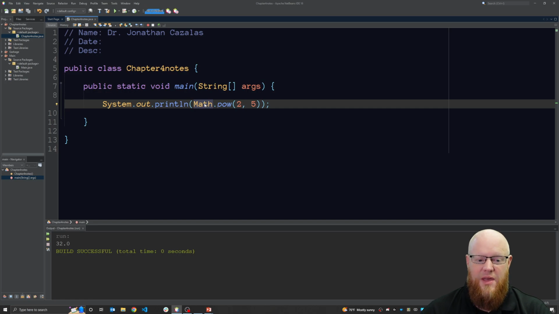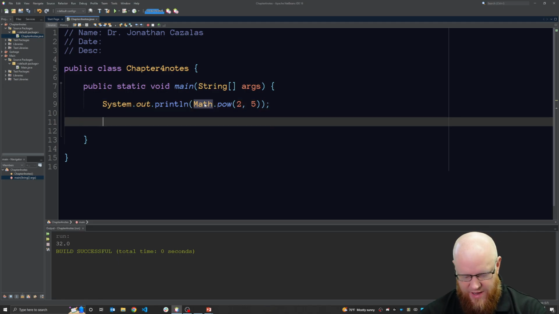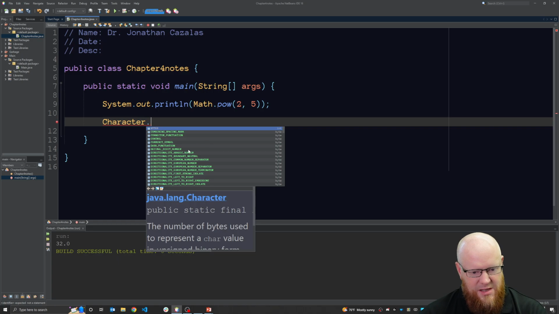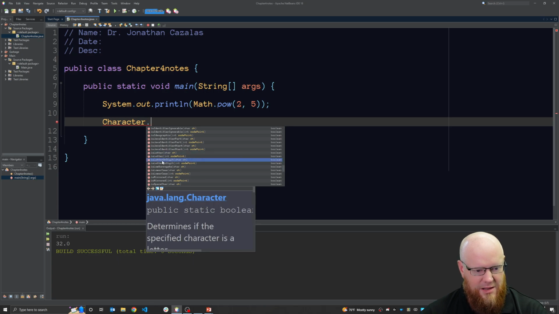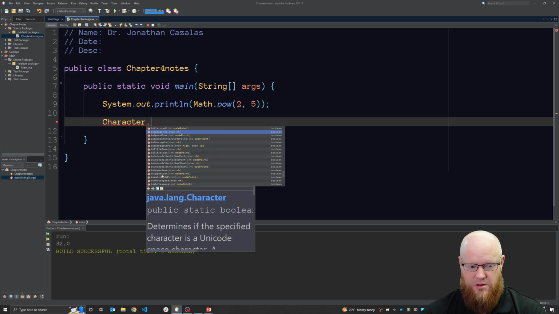Well, in that same vein, the character class has methods that it provides for us. And in fact, if I just type Character dot, we can see if I scroll down, all kinds of methods in here. Is letter or digit? Is lowercase? Is it mirrored? Is it a space character?